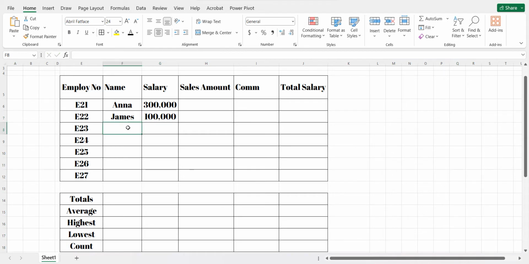The third employee is Amina with the salary of 400,000.